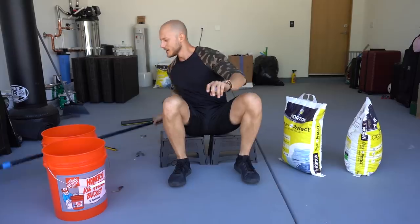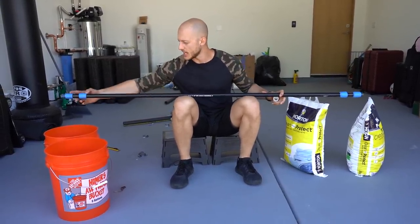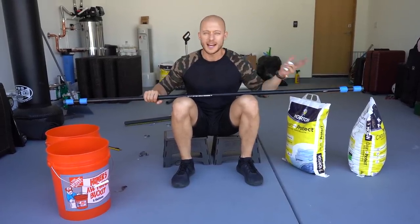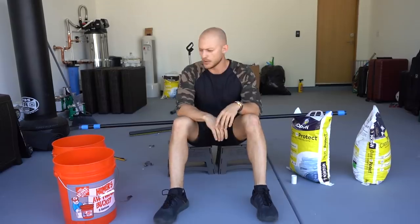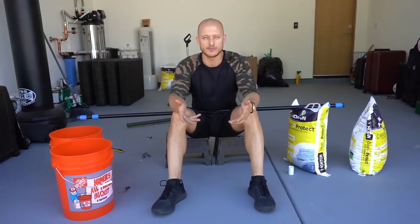Also the bar. The bar is super easy. All you gotta do is tape a little bit so the buckets or the salt won't slip, and you're good to go. You can use this bar for warm-ups as well. You can even do a shoulder front raise right here. Yeah, pretty easy. The benches right here, I didn't even show all the exercises. You can actually use it as a step stool for a cardio workout as well.